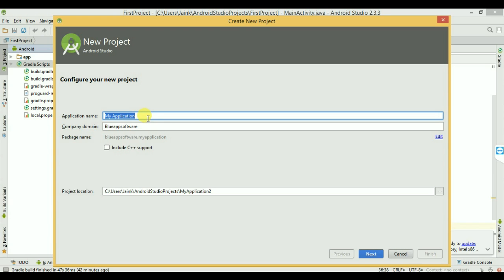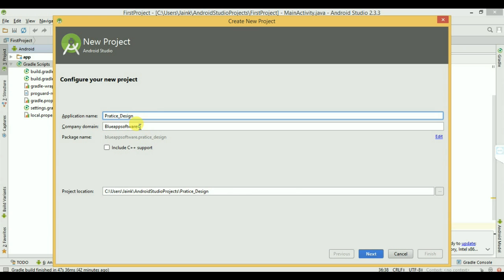We are creating a practice design, so I am just giving the name practice design. Okay, so this is it.